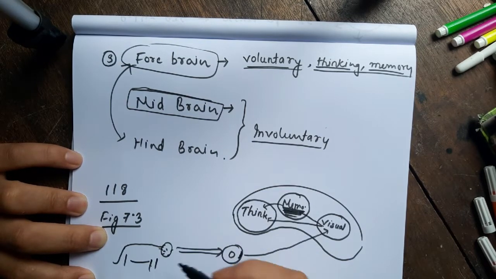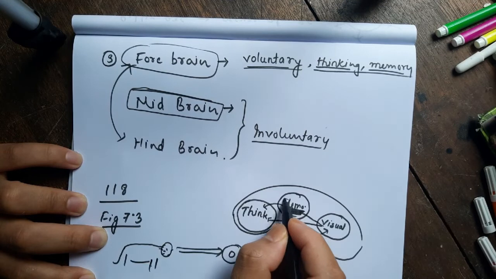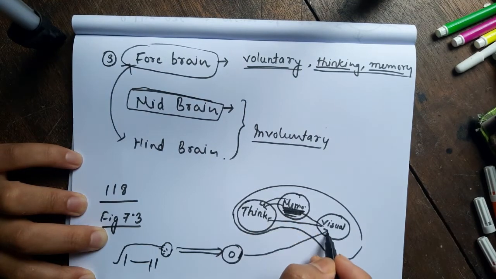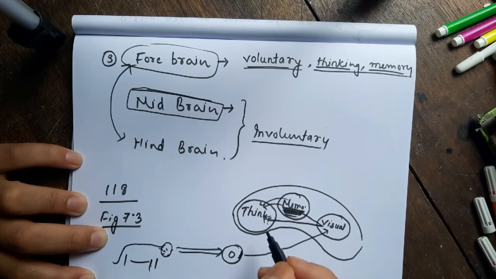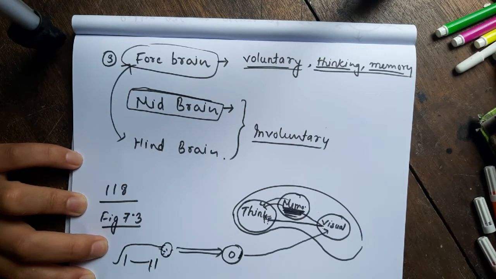Next time if you see a tiger, that experience will be brought by the thinking part. The tiger which you have seen will go from the visual to the thinking part, and here what will you do? Those electrical signals will pass from here to there, and some will go to the muscle cells. As a result, you will run away immediately. So this is how the brain works, and this is how memory works. Did you get my point?